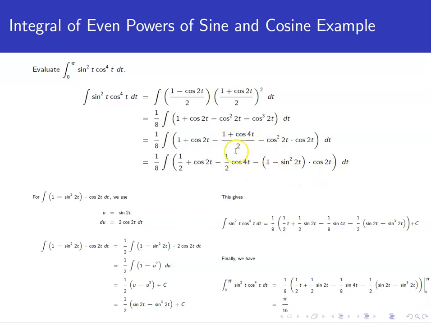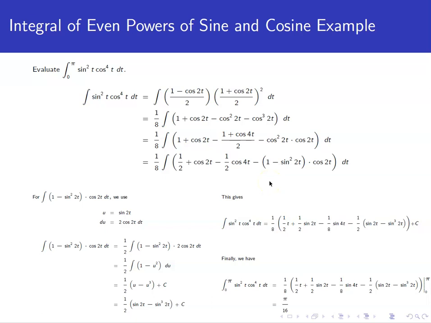The middle piece is the part that we're going to have an issue with, because it has another even power of cosine. So we have to use that power reducing formula again by replacing this with 1 plus cosine of 4t over 2. Remember, using our power reducing formula, the argument on the cosine gets doubled. So we started with 2t, it goes up to 4t. Just playing around and simplifying some things. This is a minus 1/2, so it makes the constant a positive 1/2, and then we get a minus 1/2 cosine 4t. So that's where that term's coming from. It's just doing some housekeeping here on the previous term.